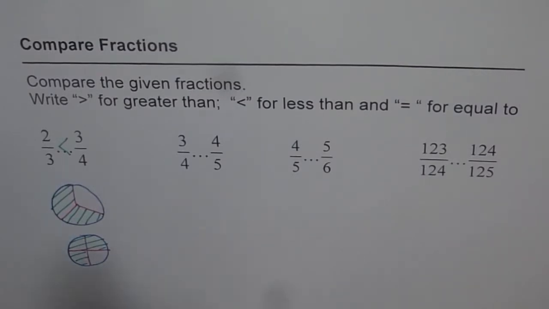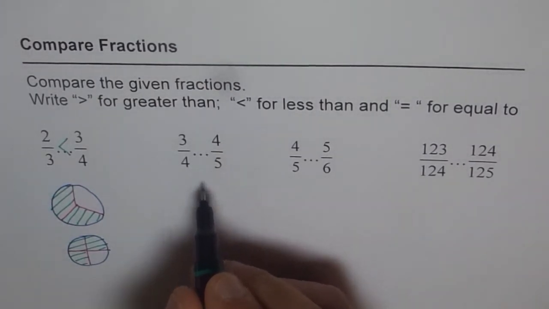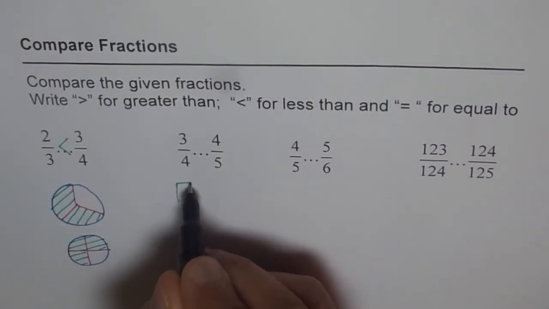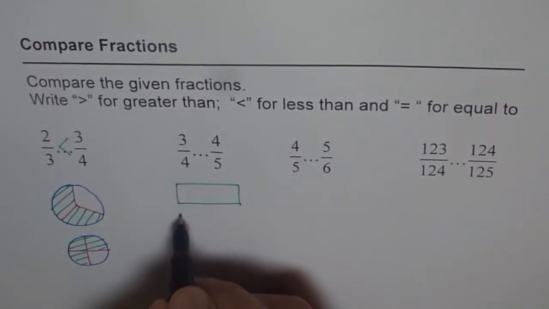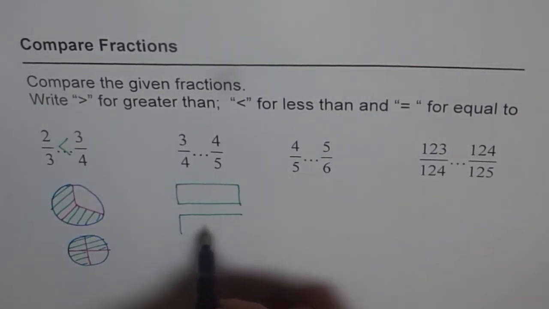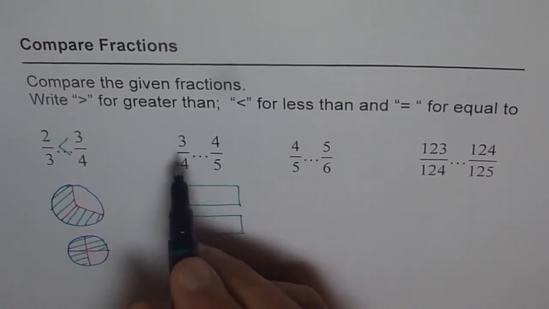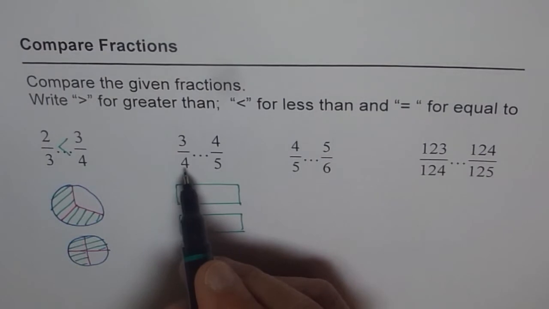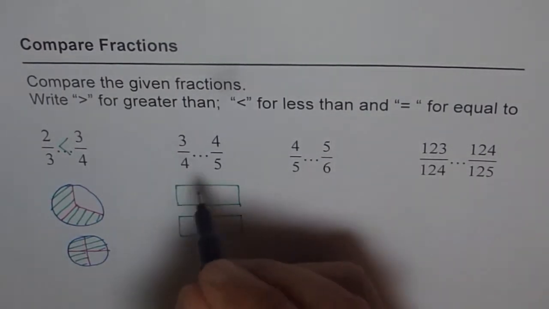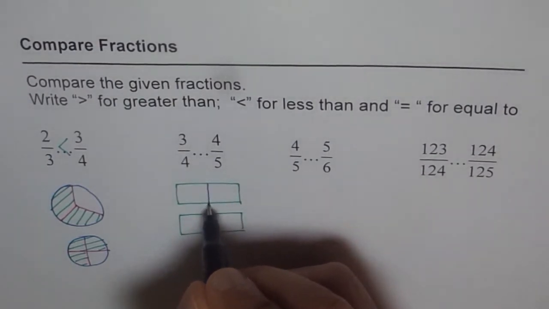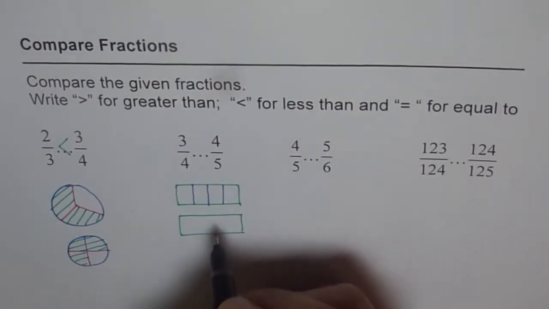Do you see that? Now let's see, compare 3 out of 4 and 4 out of 5. Now you got it. If you do 4 out of 5, then you are leaving less behind. You are just leaving 1/5. And if you do 3 over 4, that means take 3 out of 4, you are leaving behind just 1/4. Do you see that part? So leaving behind lesser.